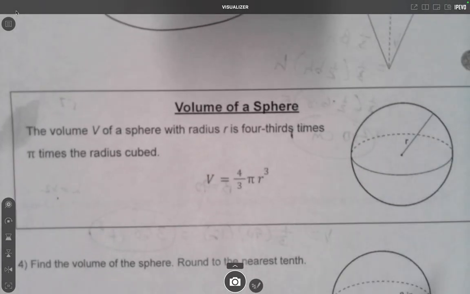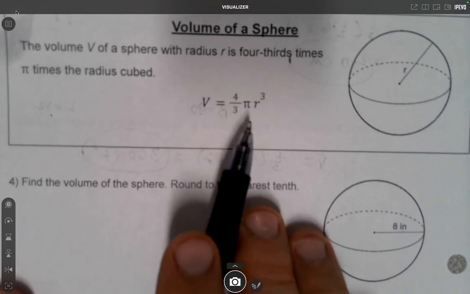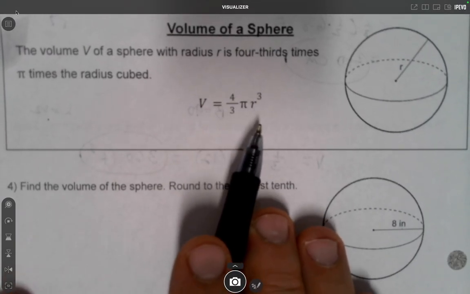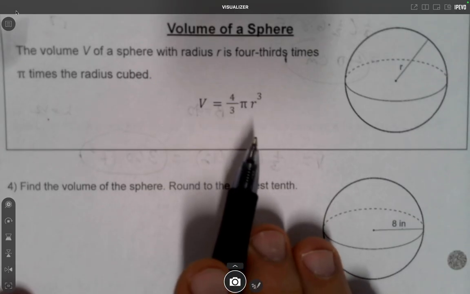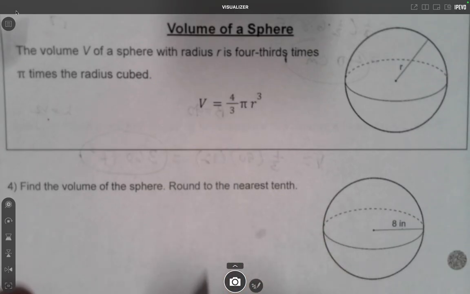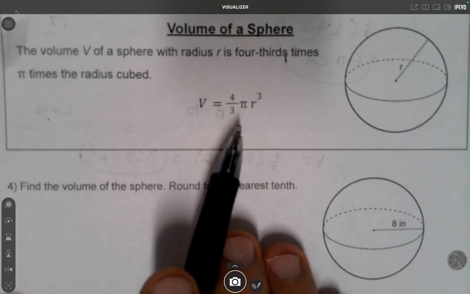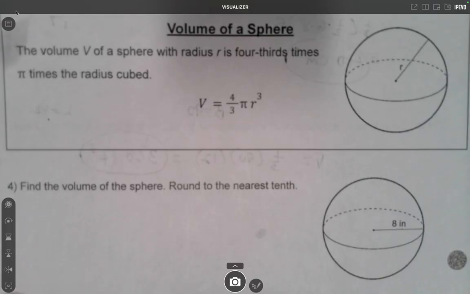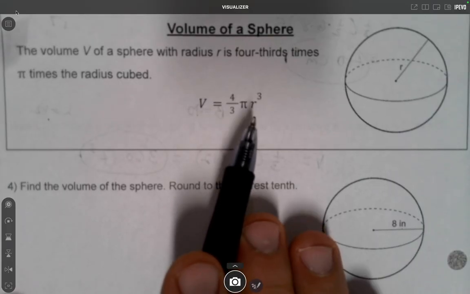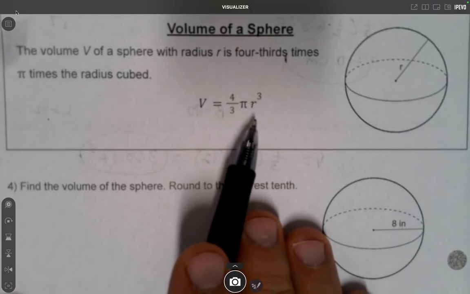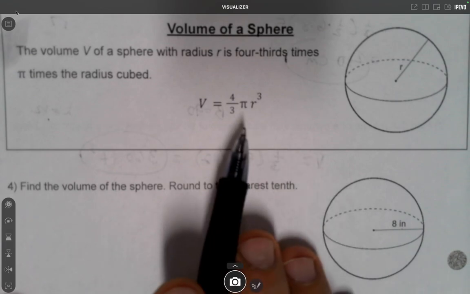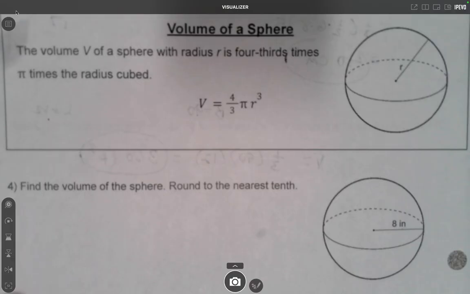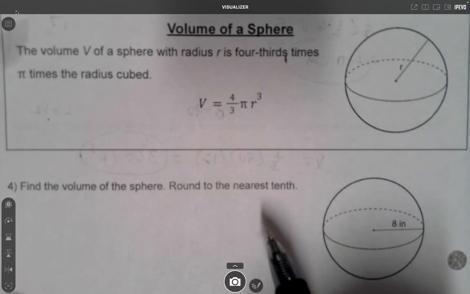Okay, that issue is the same with the sphere. We need the radius for this formula. There may be times where they give us the diameter instead, and when they do that, we'll just need to divide it by 2 so we know the radius and can plug that in. So the volume of the sphere is 4/3 pi r cubed. So what's cool about this formula is the only thing we need is the radius. So if they give us the radius, great. If they give us the diameter, there's just one extra step, and that's dividing by 2 to change the diameter to the radius.